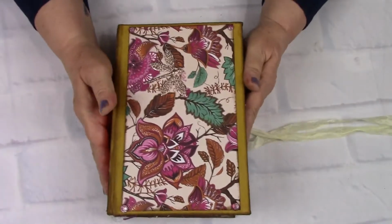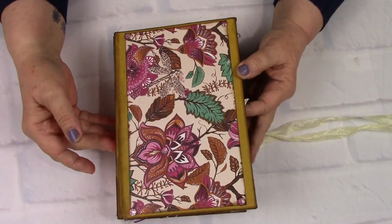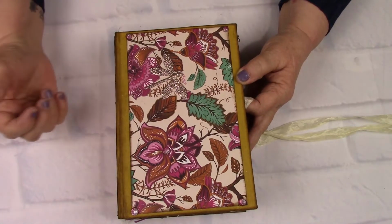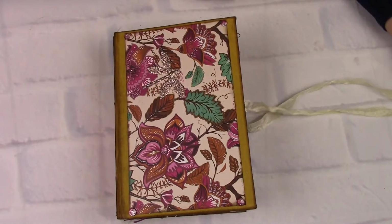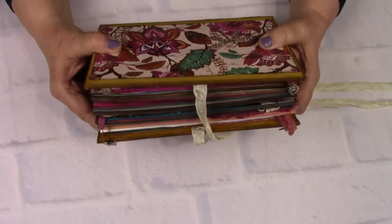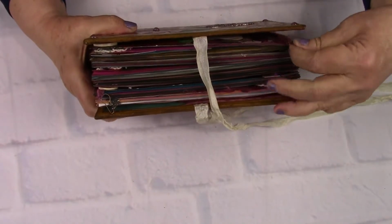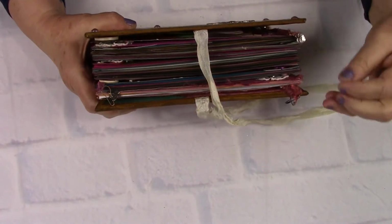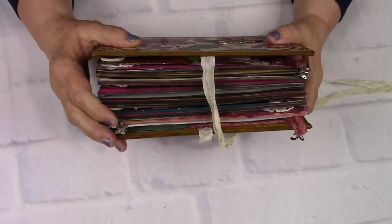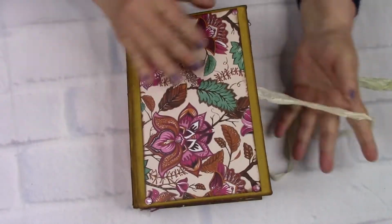And this is Bo Bunny's paper throughout. And like I said, this is 100% cotton fabric that's been aged with the vintage photo. Looking at her like this, she has several little charms hanging down. She's got a butterfly, a heart and a horseshoe, which is all good luck, means good luck to me. And so let's open her up and take a look.